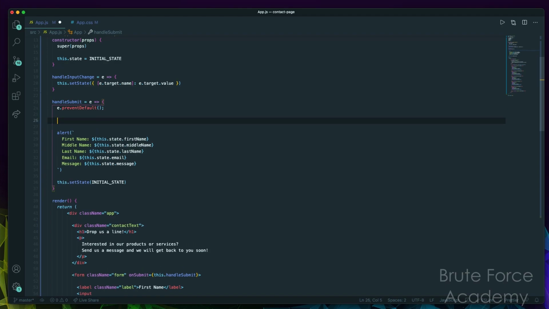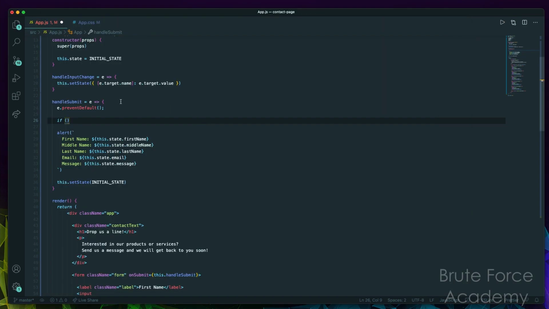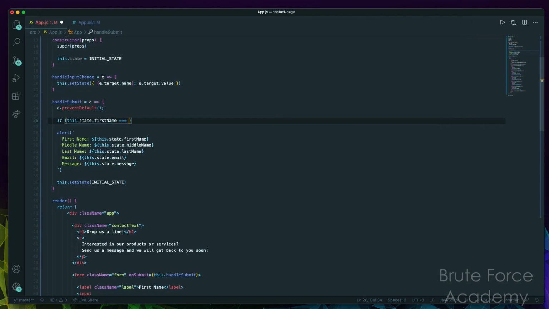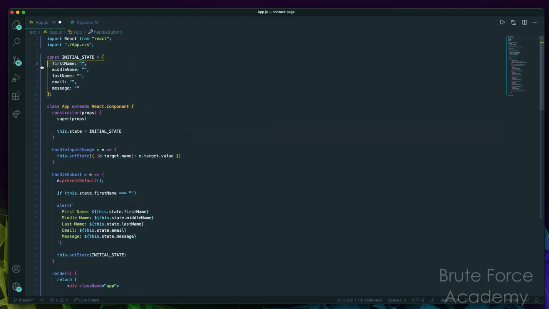Okay, so what we can do is write an if statement, okay, and then we've got to think to ourselves, what are the conditions? Well, let's start with this first name input. If first name is empty, let's just write the statement for that. So if this.state.firstName, right, that's the value of whatever is in this input field, if it is equal to an empty string, right, that's what we have when we are starting, right? That's like the default value.